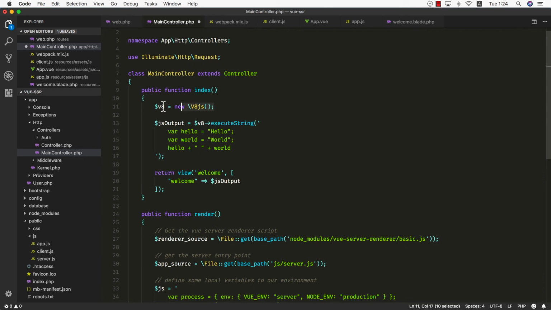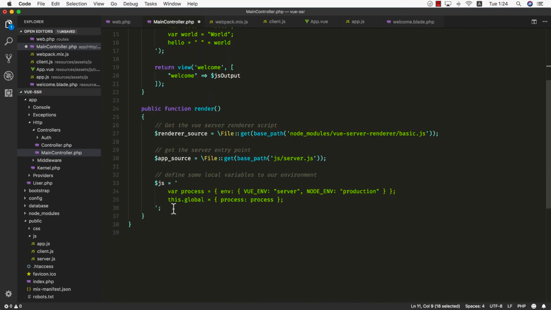Now we'll create a new instance of our V8 right here, and then we can start rendering all the JavaScript code we want. There are three execute statements I would like to render here, and I can save each one of them individually inside a variable and then concatenate all of them. A shorter version will be to just create a buffer to store the V8 output.